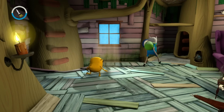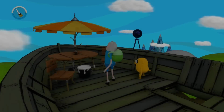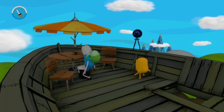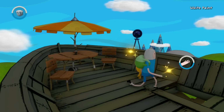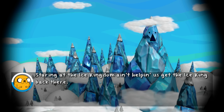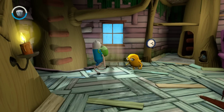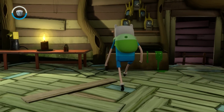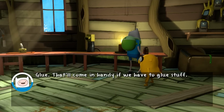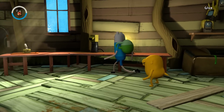Let's go in here first. This is just the balcony, I think. Here's the paint. White paint. Perfect. Let's check out the kingdom. Staring at the Ice Kingdom ain't helping us to get the Ice King back there. True. Mm-hmm. Alright, let's go down. I think BMO's over here. Glue. That'll come in handy if we have to glue stuff. Okay, we got the glue.